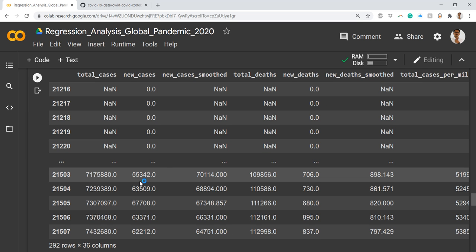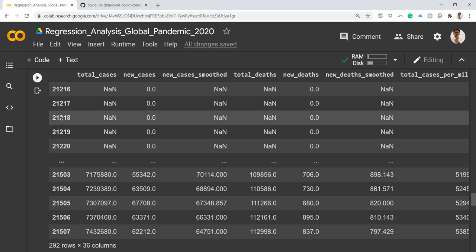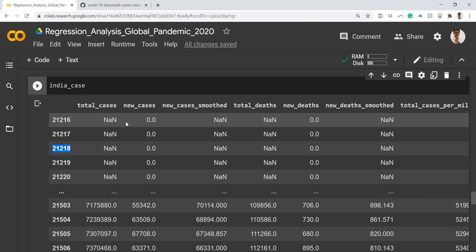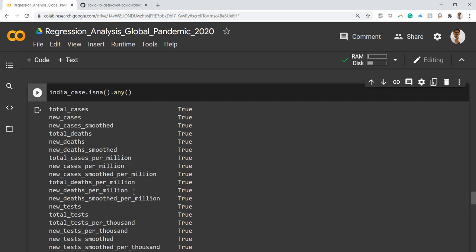One option is you can drop this, but that dropping would significantly affect your entire data. If you drop NaN values, you will delete this record or that record, wherever its presence is there, that entire row will be deleted. So dropping is not a wise idea. You have to think something else, identify on which column it is, and take the appropriate action. So this is the same thing that we do.